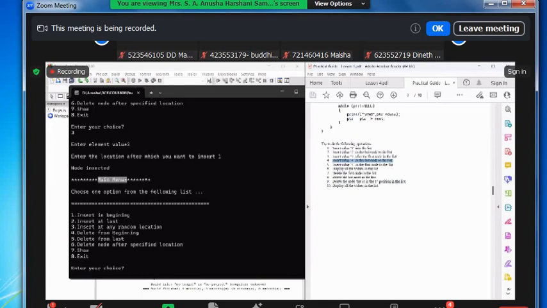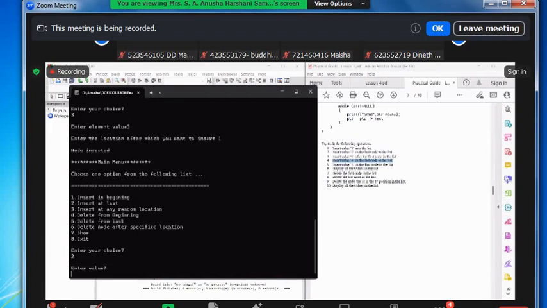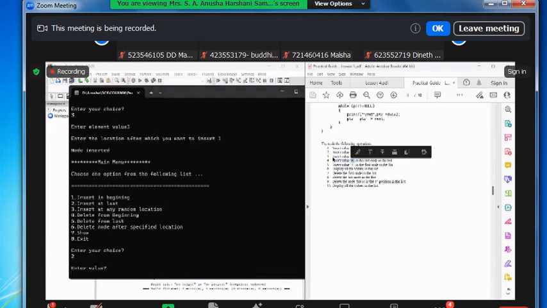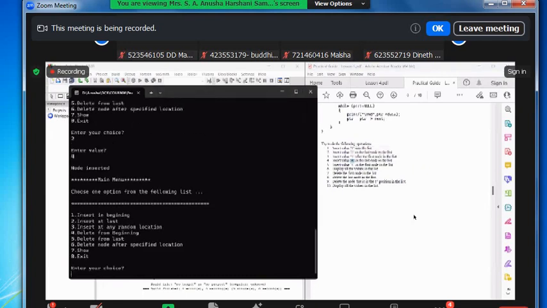To enter an element into the last node, my option is number 2. Therefore, I enter number 2 and my value is number 4. So I entered number 4, and that node has been inserted successfully, and the program is showing the main menu again.